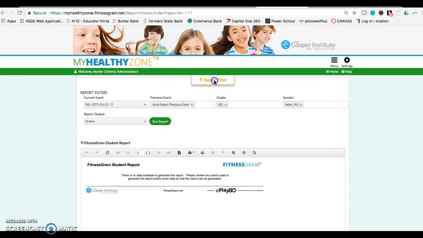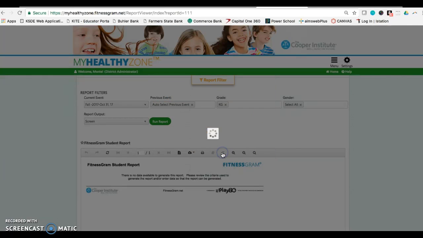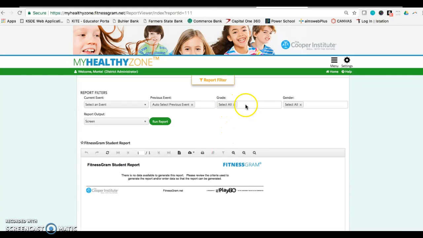So the best practice would be to come in, make sure that your All button is your choice whenever you pull that one. And then no matter what you select for your grade level here, it should pull correctly. And so I hope that makes sense as to what I'm talking about there. If I need to review that or go over that with you any further, feel free to give me a holler. It shouldn't be a problem.